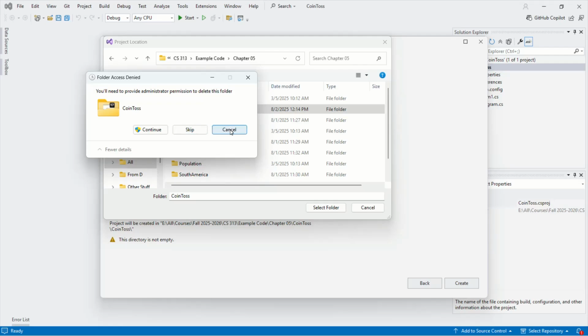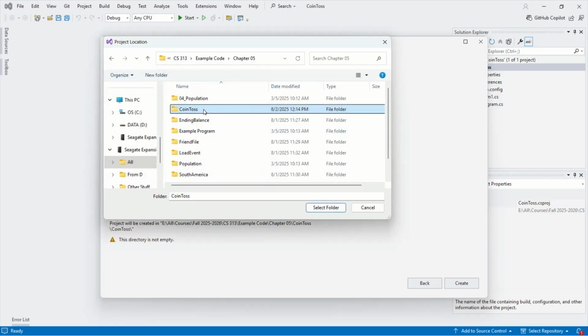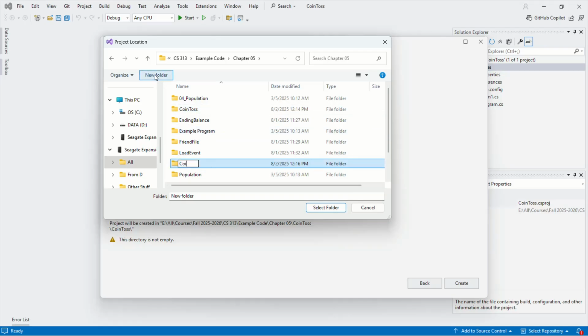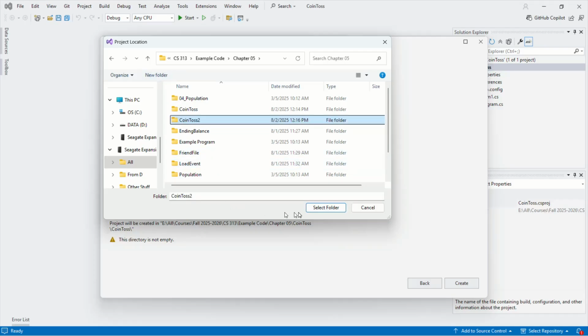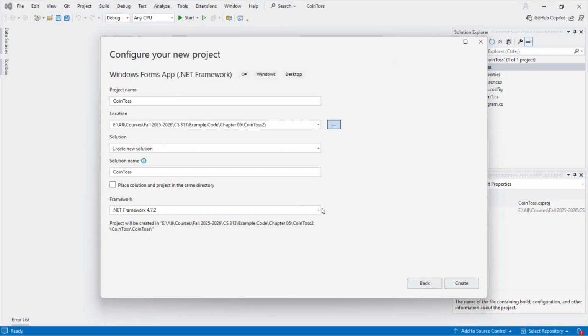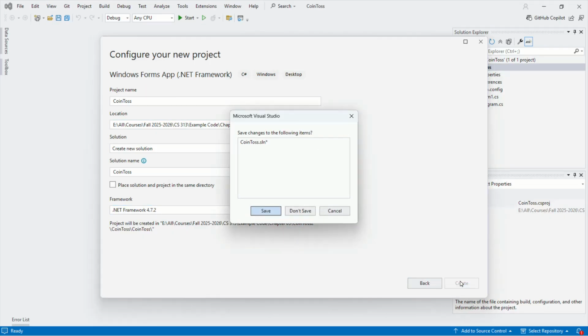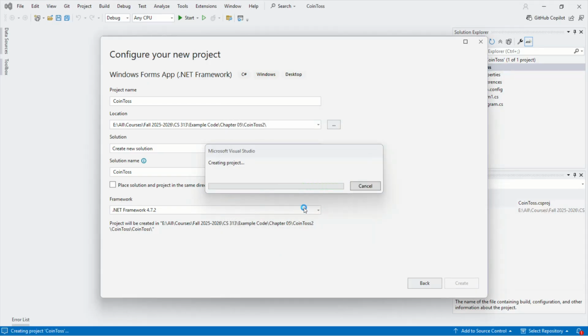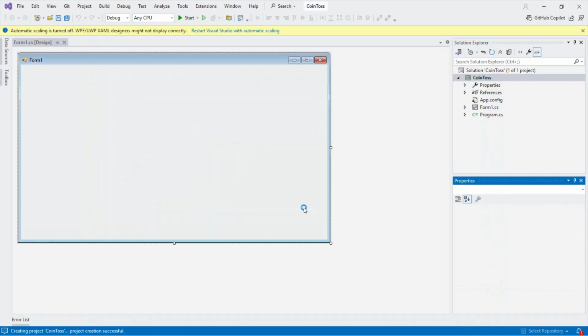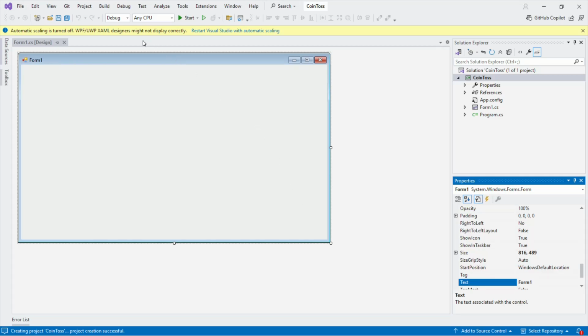And of course, it's not going to let me because I'm still running it. So I'm going to create a new folder and call it coin toss 2, and do it that way to get around this problem. And then create. I'm not going to save my other one. There we go.